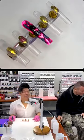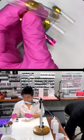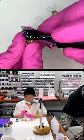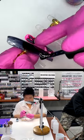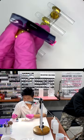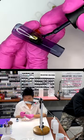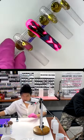Okay, anyway, back to this. So you're going to take stained glass gel and you're going to apply it on all fingers. It's like a cool black tone, like a mystic black. One or two coats, that's up to you. You can do two, or one, it's up to you.